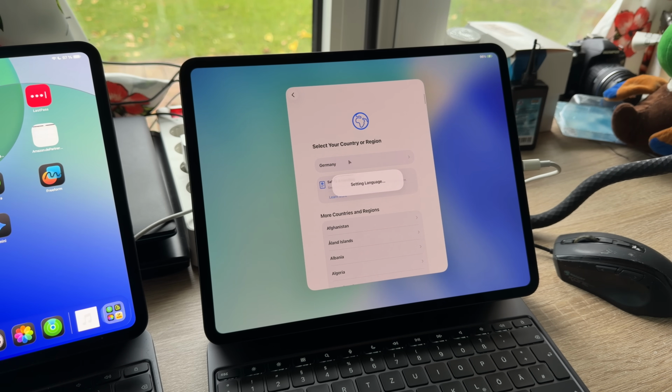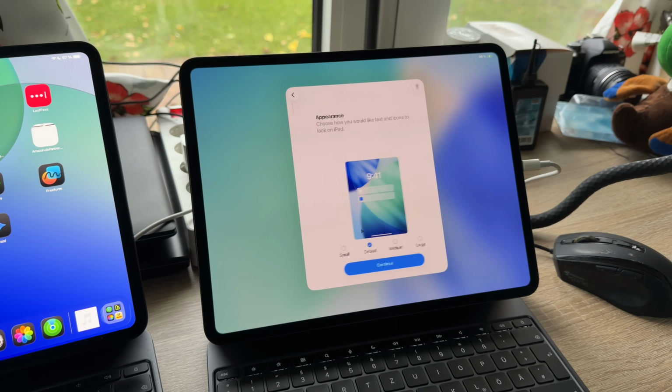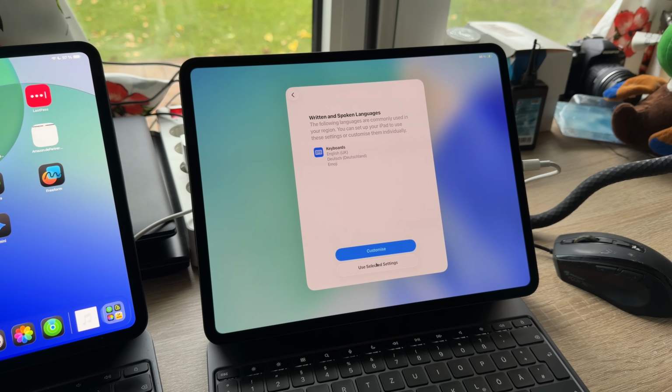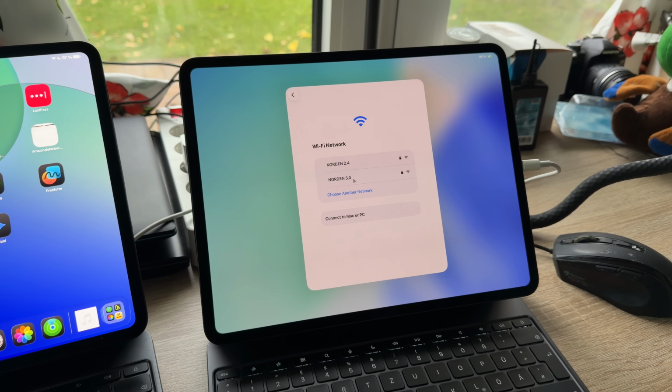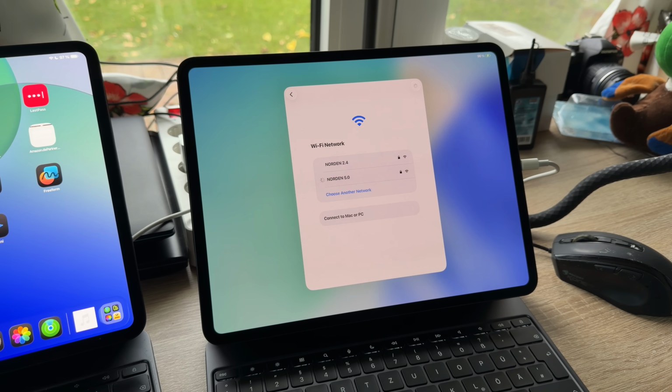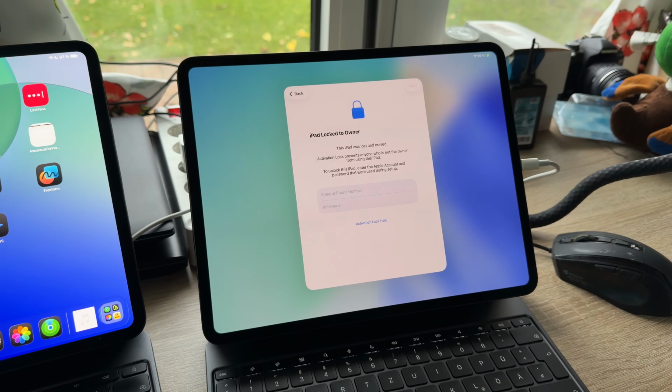And if he or she reaches the point where it is necessary to enter an Apple ID, that means the iCloud lock is active. The new owner comes to you and says, "Hey, this iPad is locked. What's going on? I paid for that iPad Pro and now I'm not able to log in." Here we are: iPad locked to owner. A big problem, yeah?